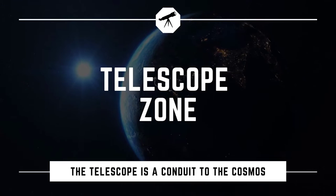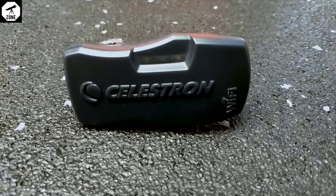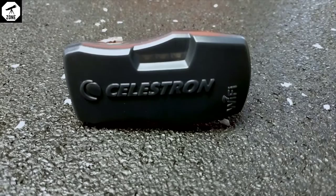Today we are going to do a quick review of the Celestron SkyPortal Wi-Fi module. This module allows us to connect a smartphone or a computer to our telescope in a wireless fashion.